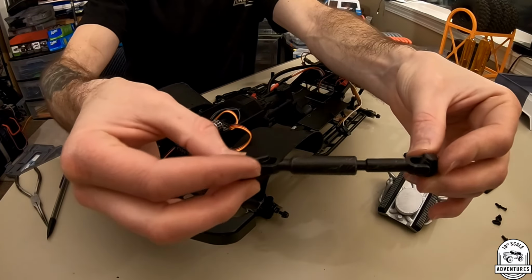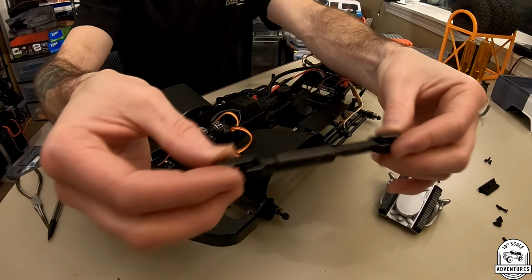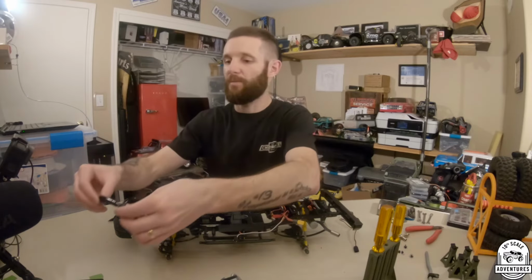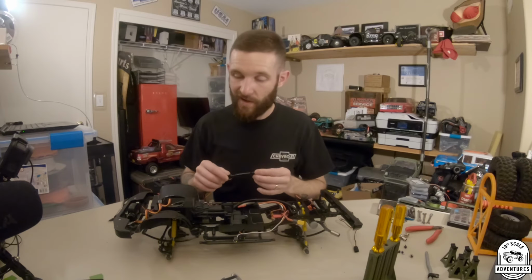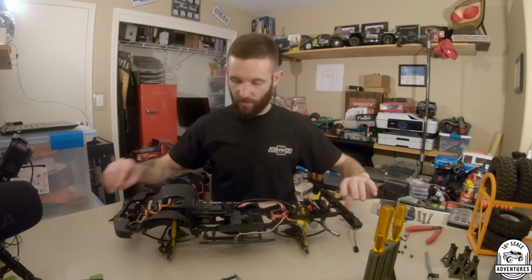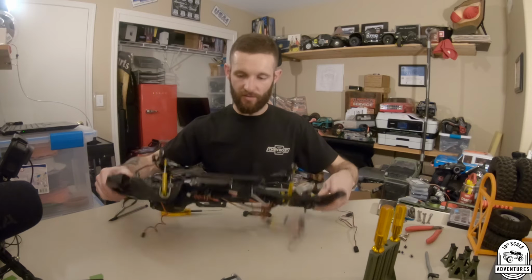I've used these a number of different times. This one's actually a lightly used drive shaft that was in this previously for a little bit. And then I got a matching shorter shaft. You'd be surprised to know the shorter shaft is actually going to go in the rear. The longer one is for the front. So let's get these thrown into the chassis real quick and look at those drive shaft angles.